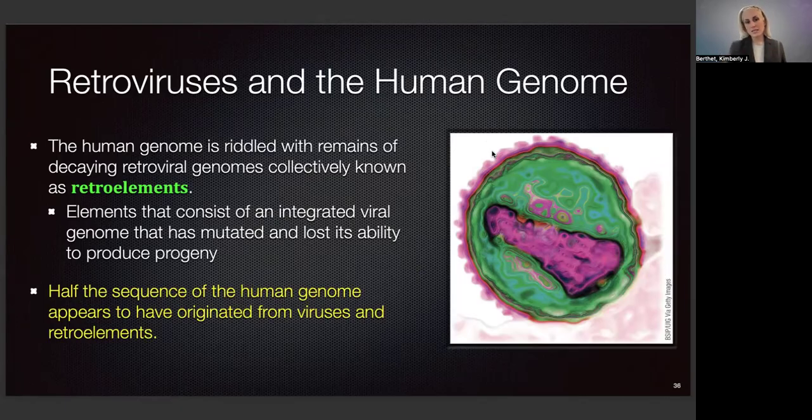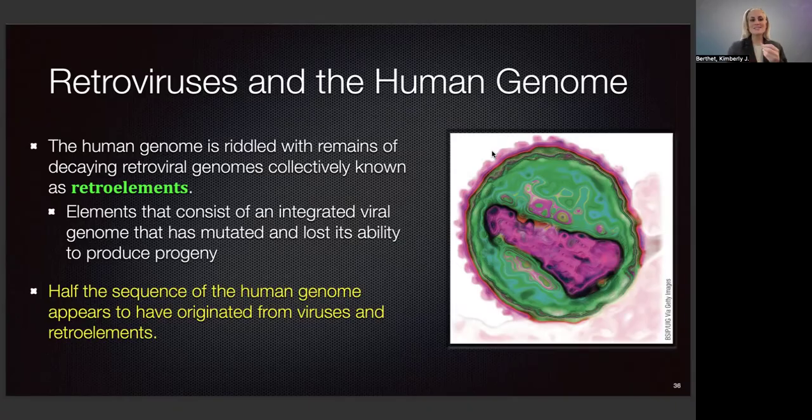Okay. Looking at retroviruses in general, we can start looking at the human genome. We know that this DNA from a virus can incorporate itself into our genome. But what we don't really think about is the accumulation of viruses within our genome, right? So we can have multiple segments of DNA from viruses within our genome. And if these get into our cells that we pass down to our offspring, then not only is it the viruses that we've come into contact with during our life that get incorporated into our genome, but it's the ones from our parents and their parents.